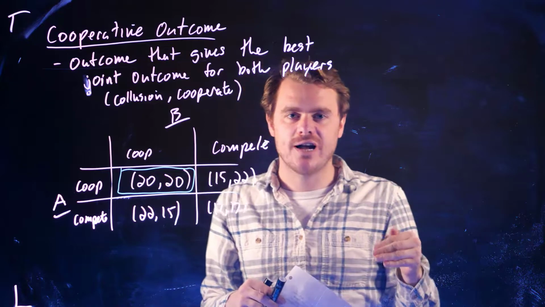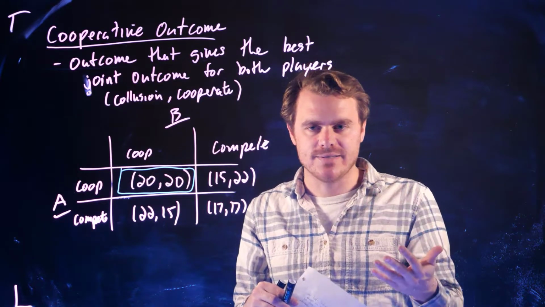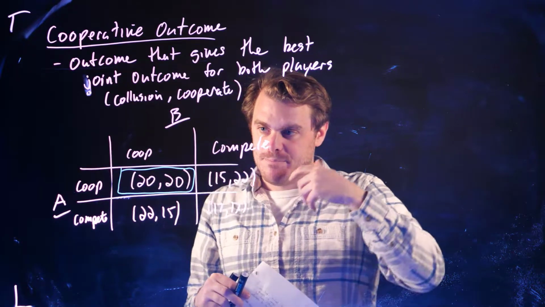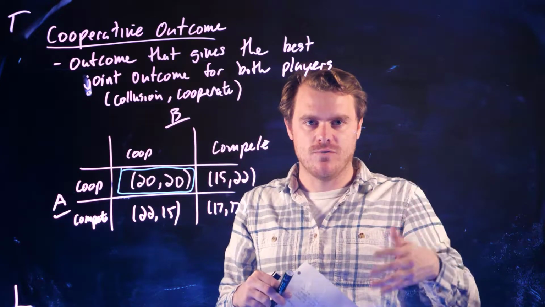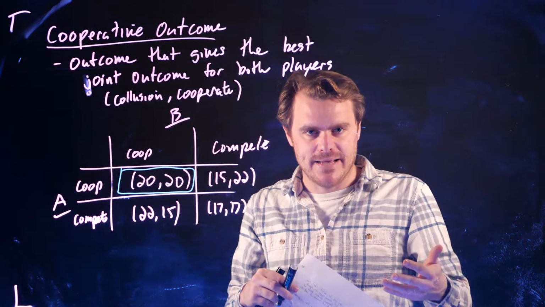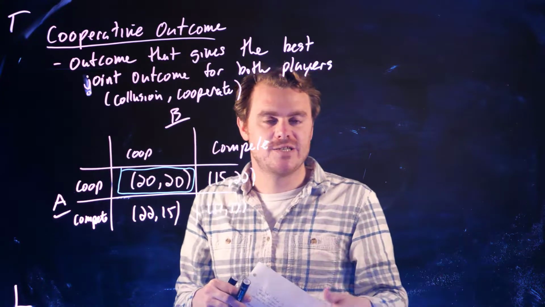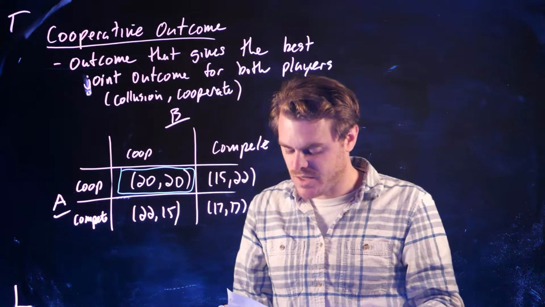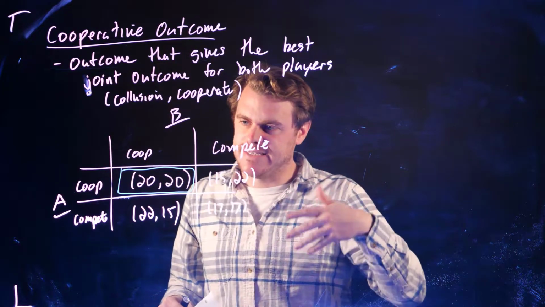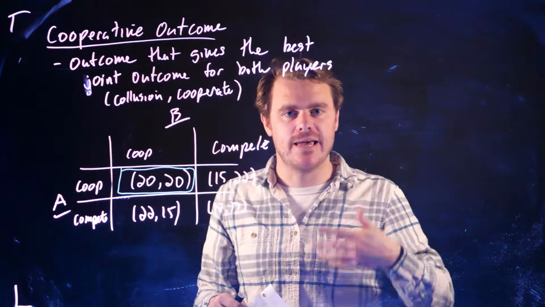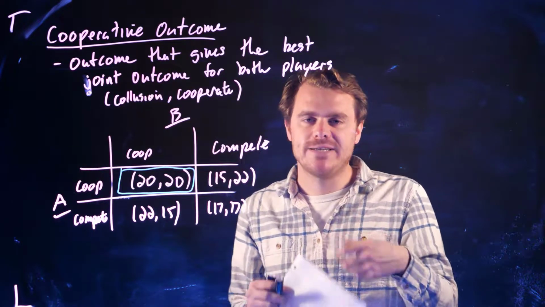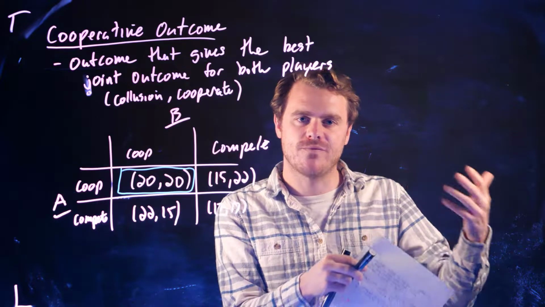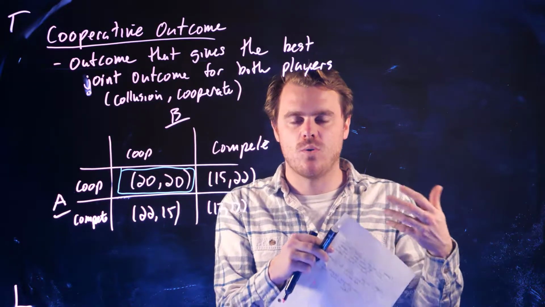If it's a one-shot game where we're just playing this game once, we're not going to end up in this cooperative outcome. But maybe if we repeat this game over and over again, in dynamic games, there are ways to incentivize other players to cooperate. In these repeated games, we might employ different strategies to try to get other firms in our market to also cooperate.